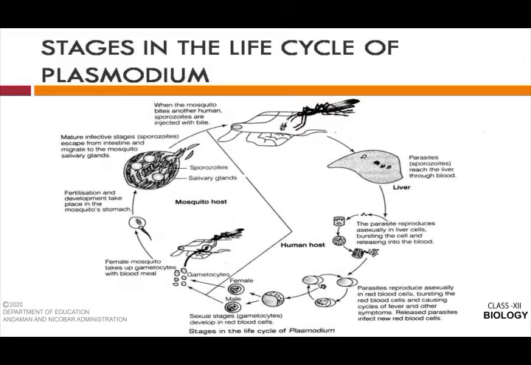So the only possible prevention for malaria is that we should kill the insect vector when it lays eggs in water. These larvae hatch and develop in water, but when oil is spread over the water surface, it makes it impossible for the mosquito larvae and pupae to breathe. Hence we can prevent the breeding of the plasmodium by this method. So this is how the life cycle of a plasmodium takes place in case of malaria.